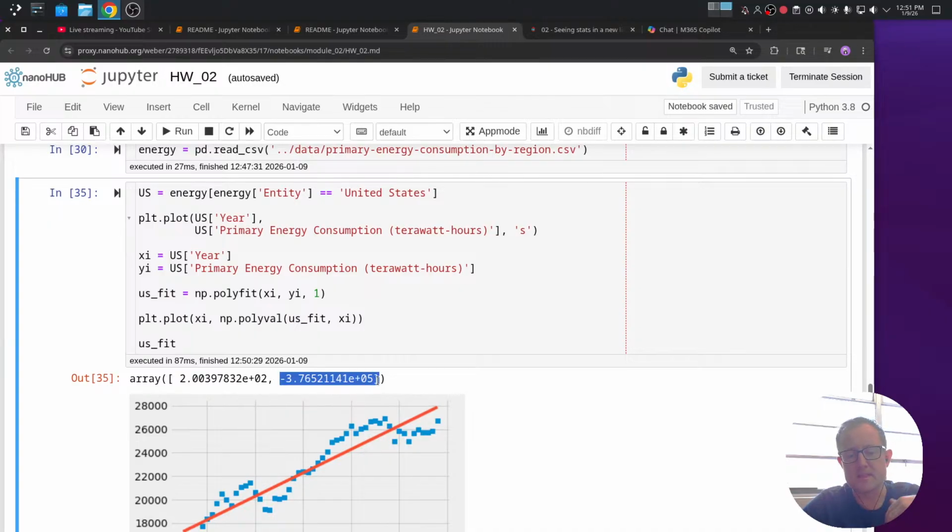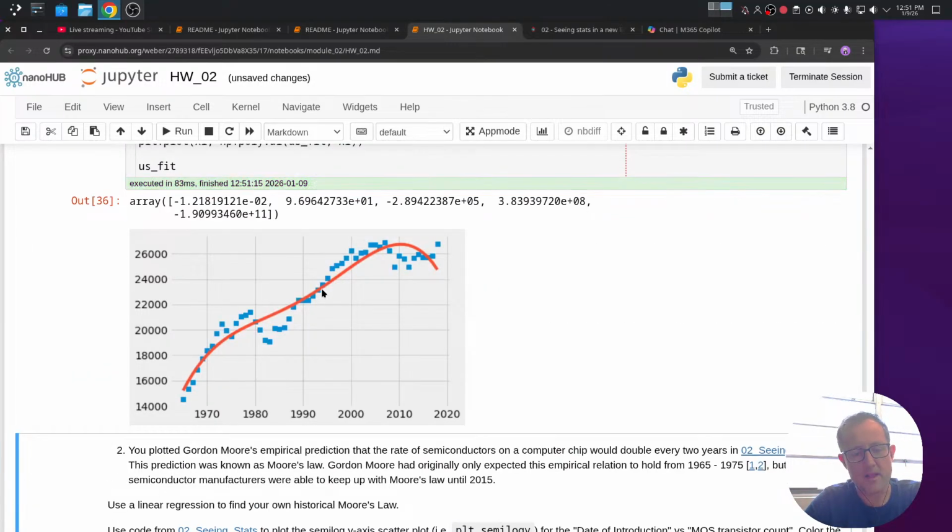And then this is the intercept: in the year 0, we were using negative 0.4 million terawatt hours, which doesn't make much sense really, since the Industrial Revolution would be the earliest we'd really want to use. The nice part about using polyfit and polyval is I could change this. I can make it a fourth order polynomial.